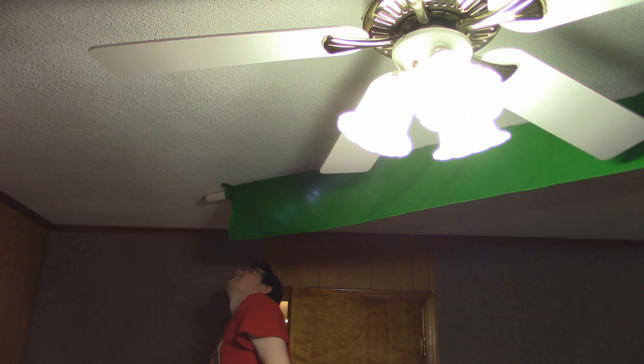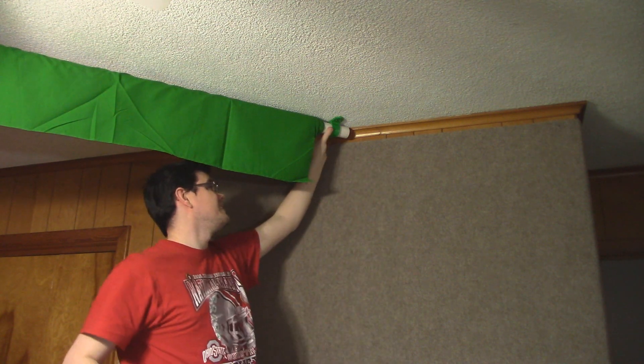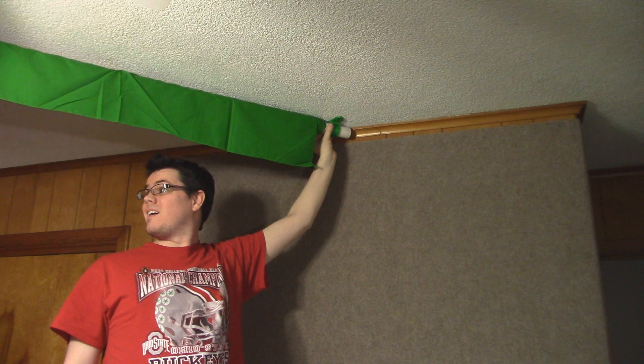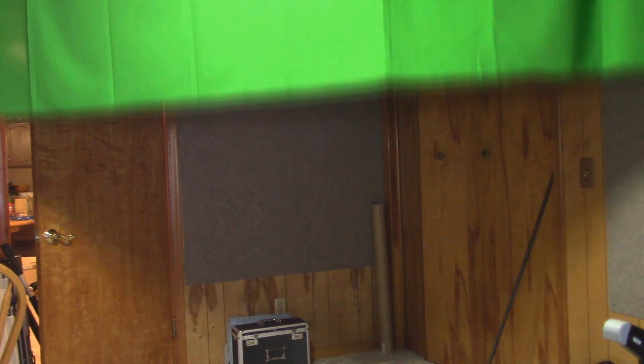And it just steps right in. Perfect — how about that? It worked. There we go — one green screen in place. It looks like the fabric is not catching on the ceiling, so luckily it doesn't seem like I'm going to need those spacers; it just droops enough. One green screen coming right at you! I could probably tweak it a little bit, probably move that side and bring it forward. But you know what, it's not bad. Since the light coming off of that fixture right there is right in a good spot, it's pretty evenly lit.